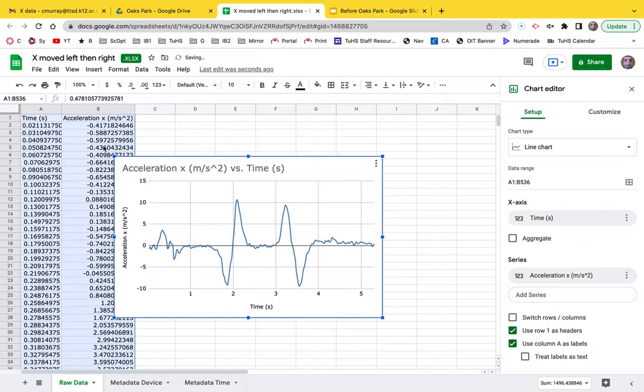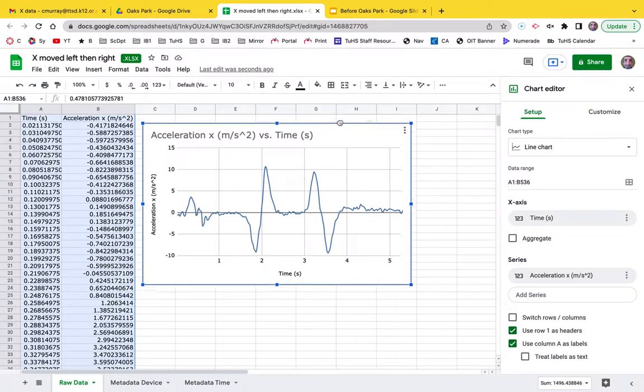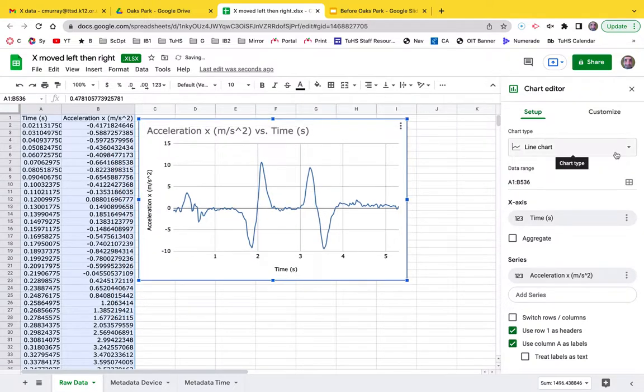Now I'm doing this on my Mac, and it seems to just make the kind of graph that I want on the Mac. When I was on the Chromebook, I had to kind of fight it, right? So this is doing a line chart like this. It's got the x-axis as time. It's got the y-axis as just this. Okay, acceleration in the x direction. Notice I move to the left, then I move to the right. This is my acceleration to the left. That's my acceleration to the right.